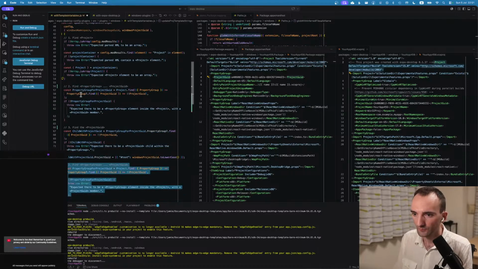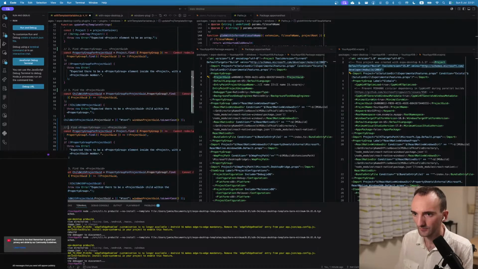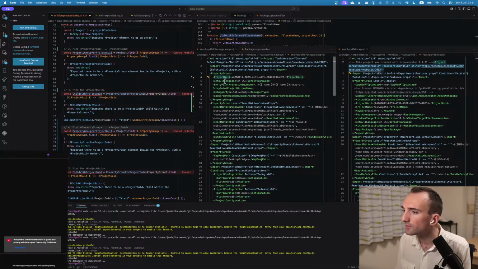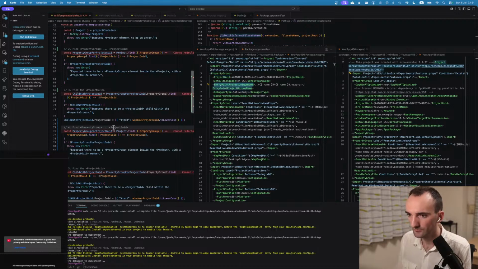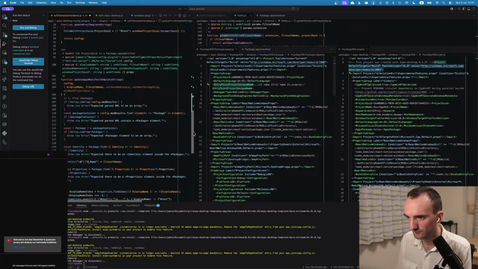Okie dokie, we should do a find property group. Unique name.